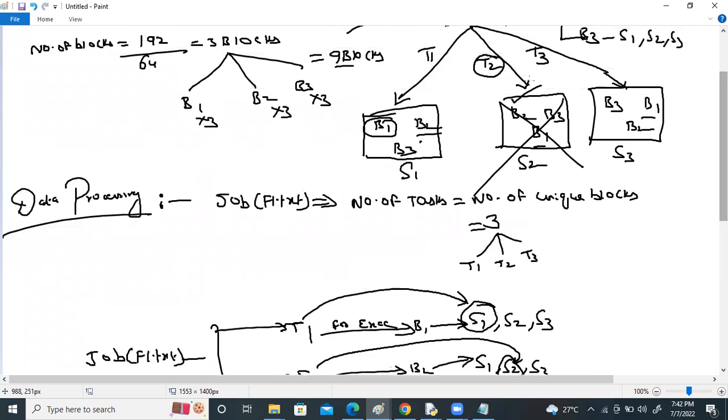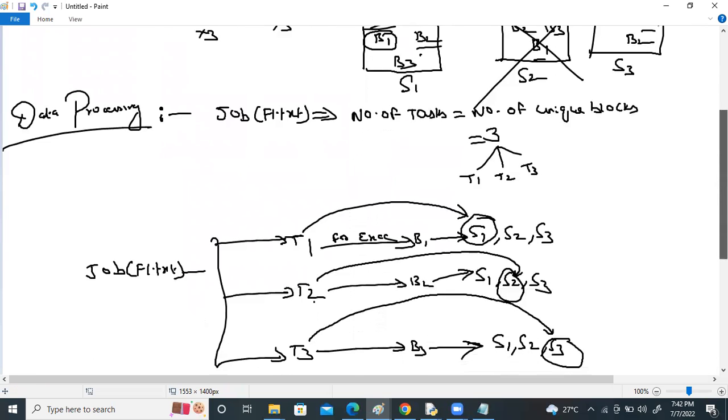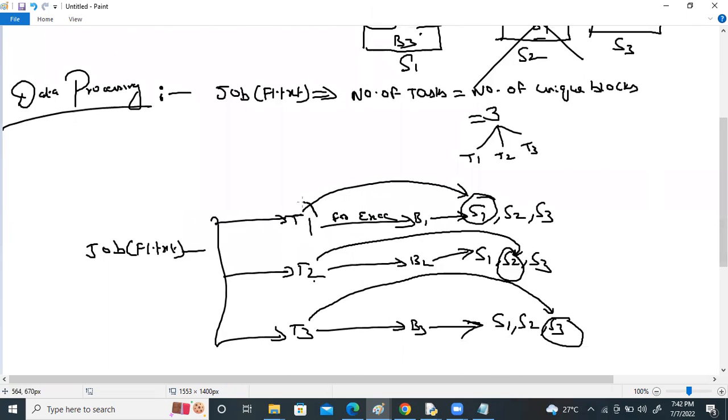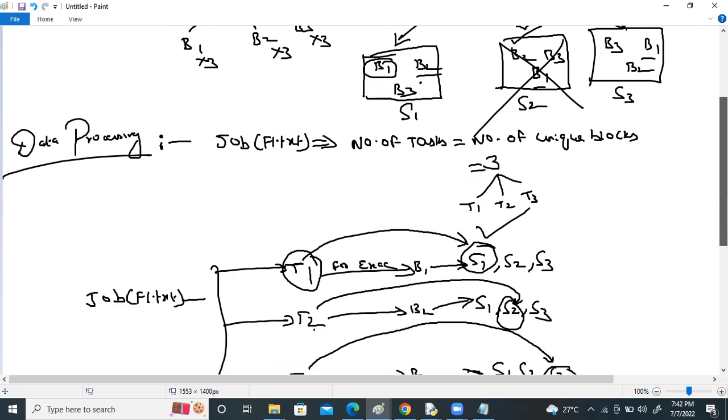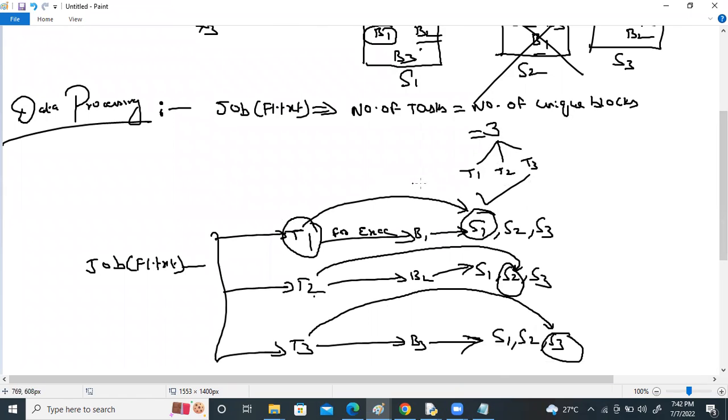Now, I got a query here. The T1 task can be executed by slave 1, slave 2, and slave 3. Why is the priority given to the S1 slave? Why not S2, S3? What is the criteria followed in allocating a task to a slave by the master node? That is one.